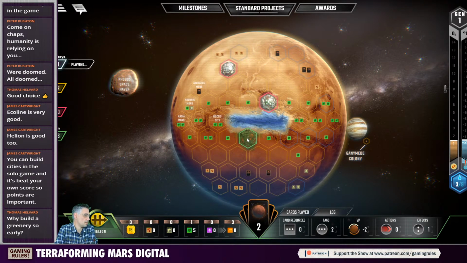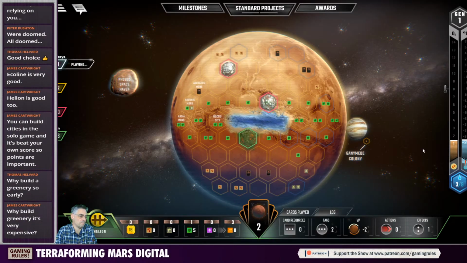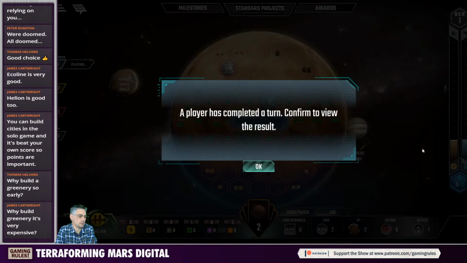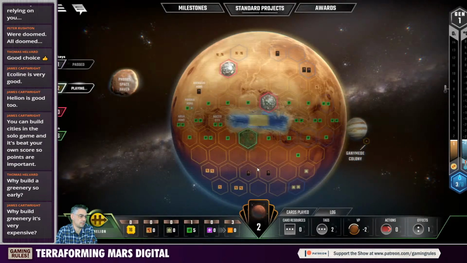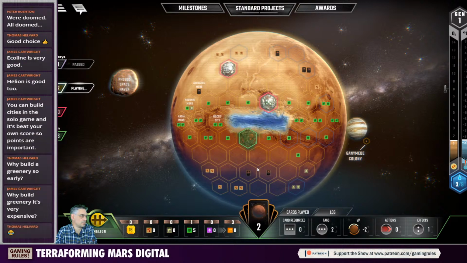True, yeah. Thomas is asking why I'm building a greenery so early. 2 reasons. The first one is I have this card, which can only be built if I have a greenery. And the second one is I'm not very good at the game. One of the beauties of this game is that if you get really into the theme of the engine builders, you can do all sorts of stuff. I had a friend who was a huge Babylon 5 fan, and she basically built a science complex around Olympus Mons simply because it fitted with Babylon 5.